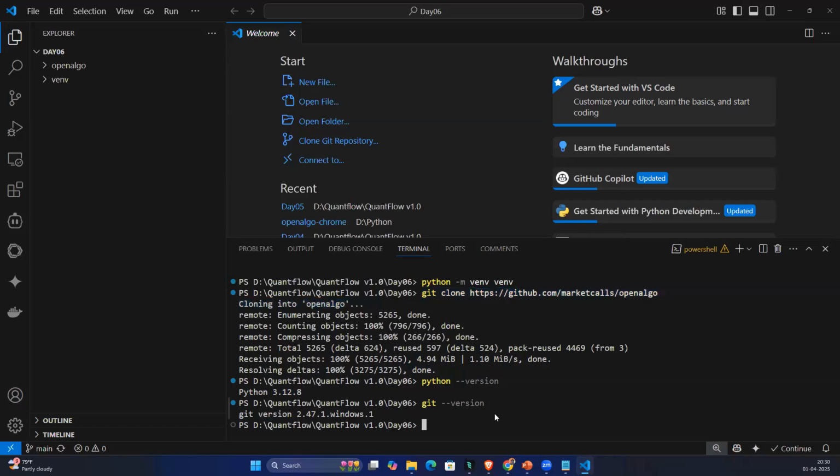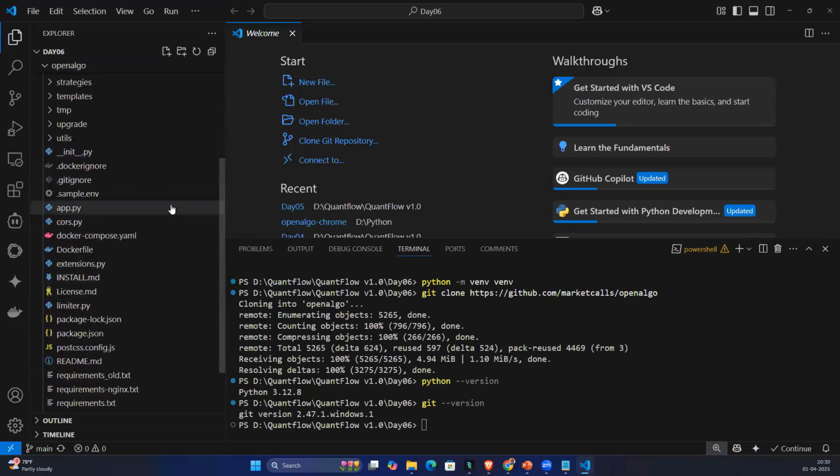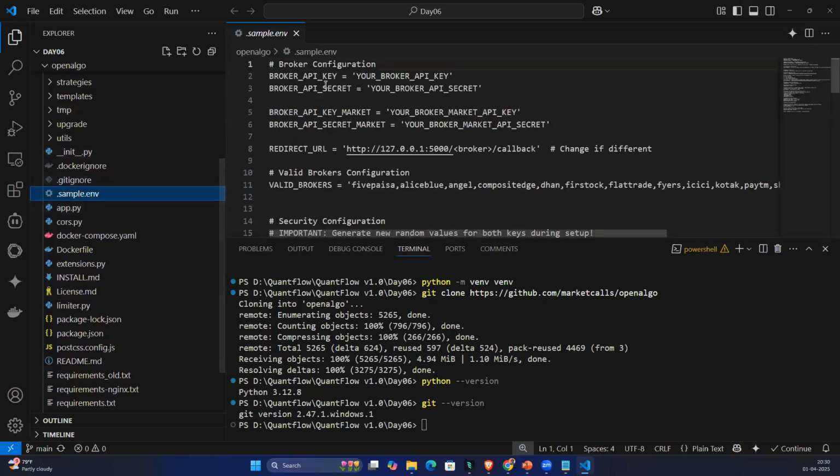Now, once you clone the application, the main thing is you have to configure an env file, a .env file. As you know, a .env file is all about a secret file. So here we have a .sample.env. I'm going to copy that. So cp means copy. .sample.env. I'm going to copy it to a .env file.